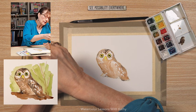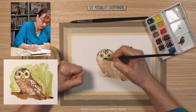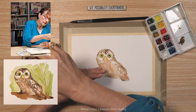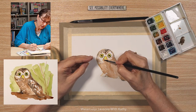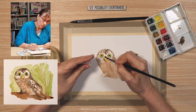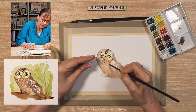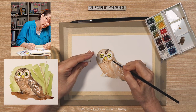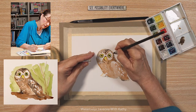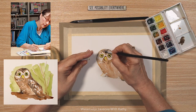Now let's add, I'm dipping my brush in water just to dilute some of the color. If it's not enough, you can add some more. And let's spread some of that dark color. I want it not to be so much paint, more water. And put some spots here, along here, like that. And you'll find with watercolor you don't need much. A little bit can go a long way.